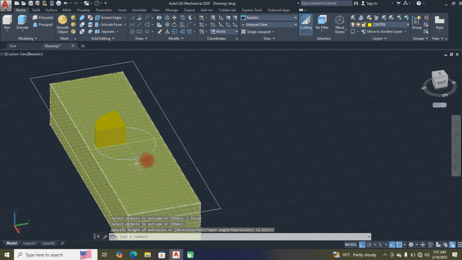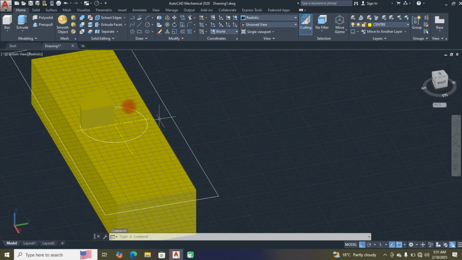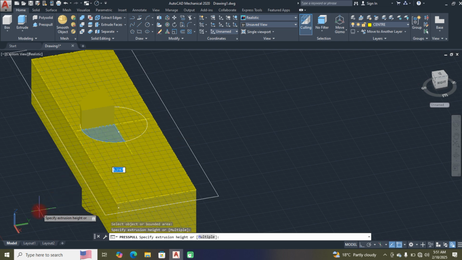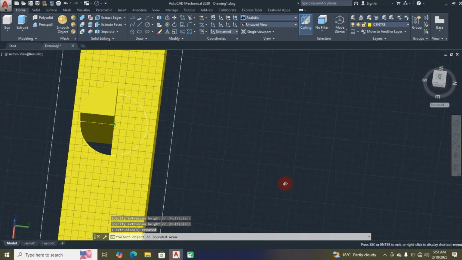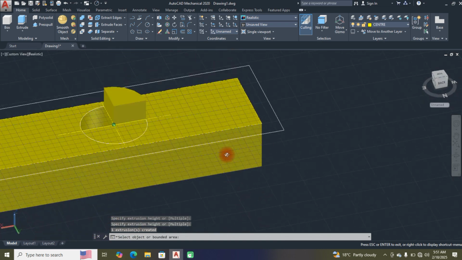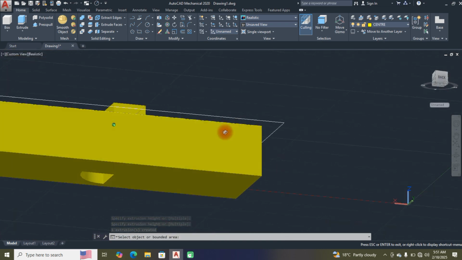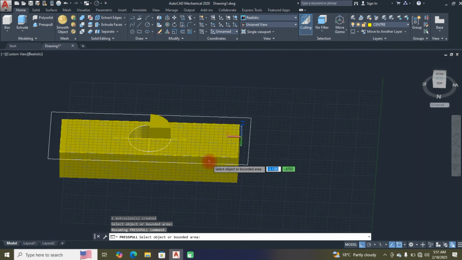So as you can see, I can even now show you how press pull can make a hole. For example, I pick press pull and I need a hole in this area. So I just click that area, then I drop down my cursor like that, then I click somewhere just beside it. So I can orbit this and you can see there is a hole. So that is the press pull command.